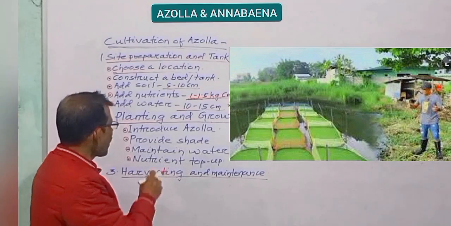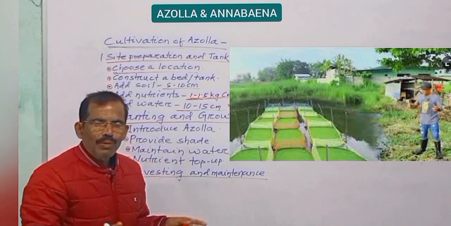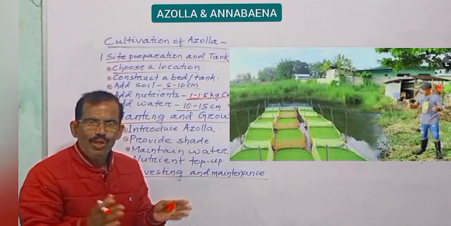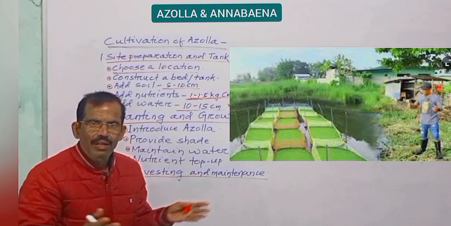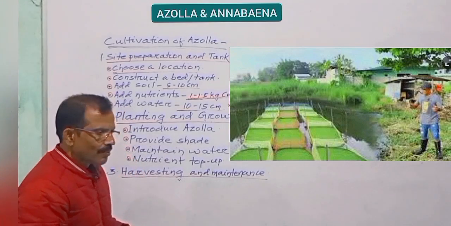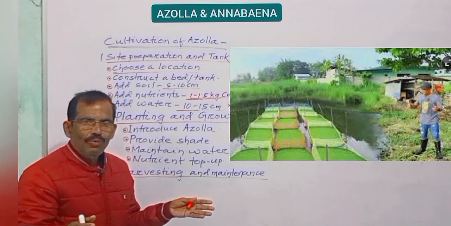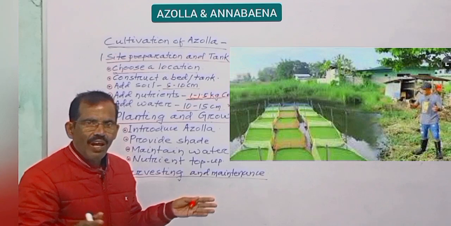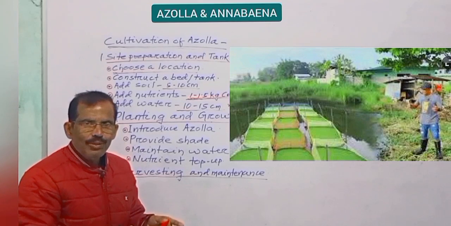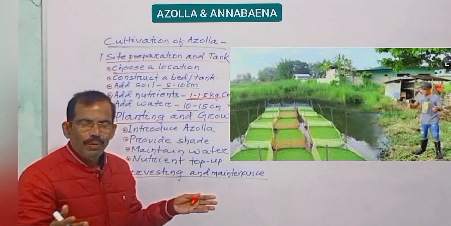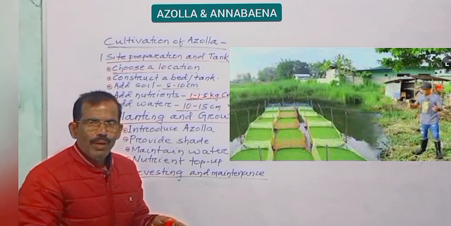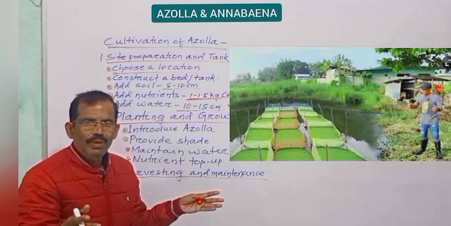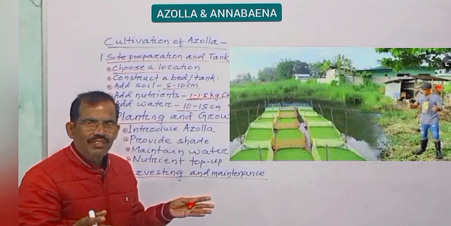Next step is planting and growth. A suitable amount of Azolla, such as 200 to 500 gram, is rubbed in hand and is applied evenly on the water surface. Azolla cultivation requires shading in order to protect the plant from intense sunlight. And as Azolla grows, nutrients are depleted. In order to replenish the nutrient level, cow dung and single superphosphate mixture are added weekly or twice a week.